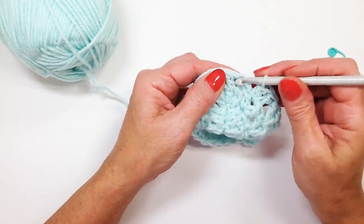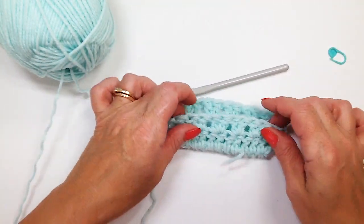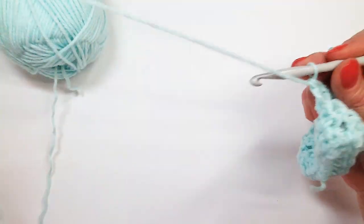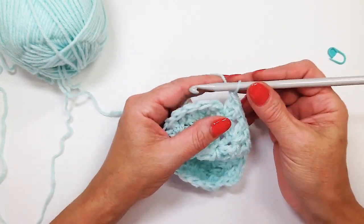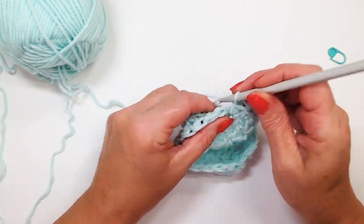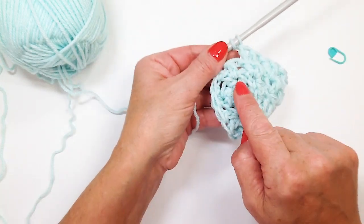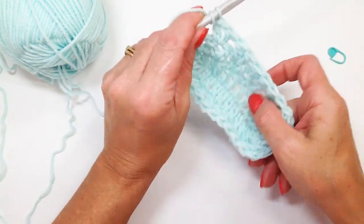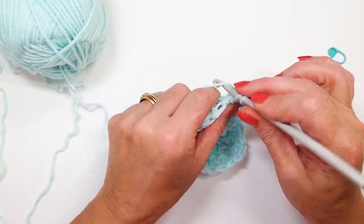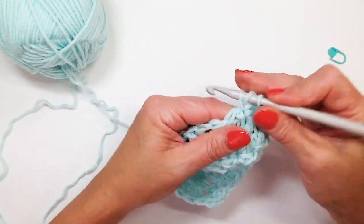So I'm here now. We start to increase to make the body of the blanket for the mermaid. Not in each row, but every other row we're going to increase. I'll show you what I mean. So in the next V-stitch, which is here at the end, we're going to put 3 double crochet, 1, 2, and 3.